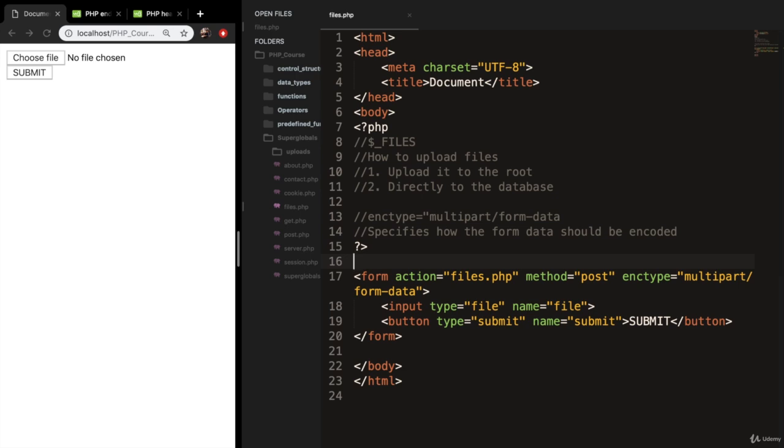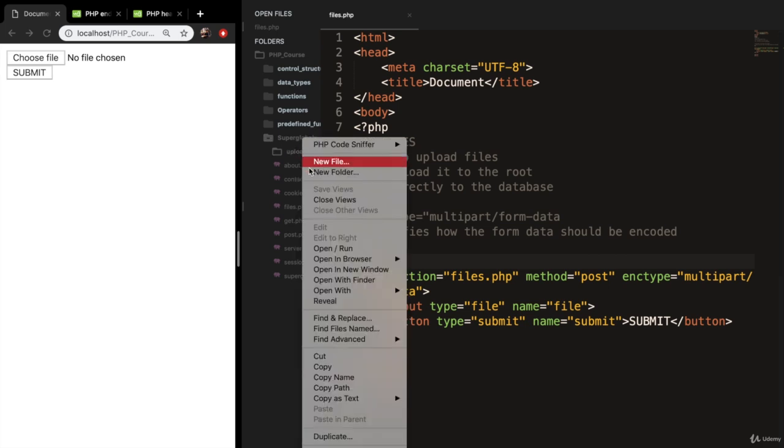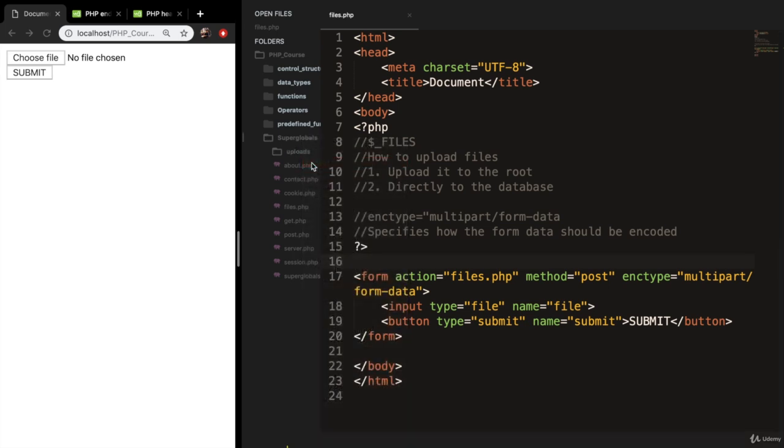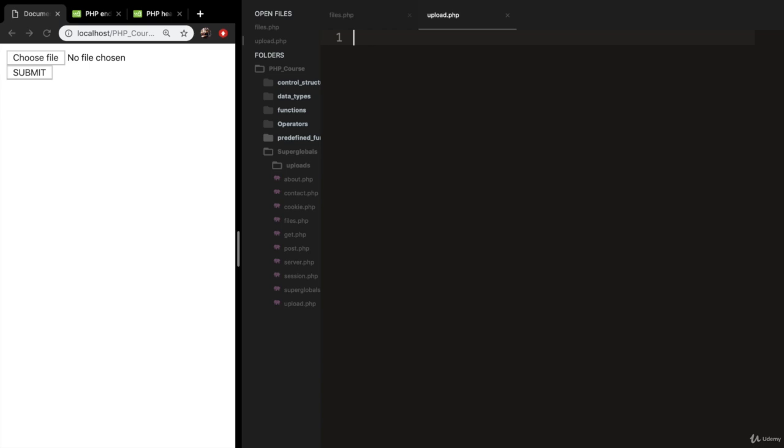So now that we have created our form and I've showed you how you could get information out of your upload files, I want to start writing a PHP script that will fetch the image and upload it. But before we continue on, I made a small mistake in the last episode. We do not need to create an upload.php in our uploads folder, but we need to create one in our superglobals folder. So let's create it right now.